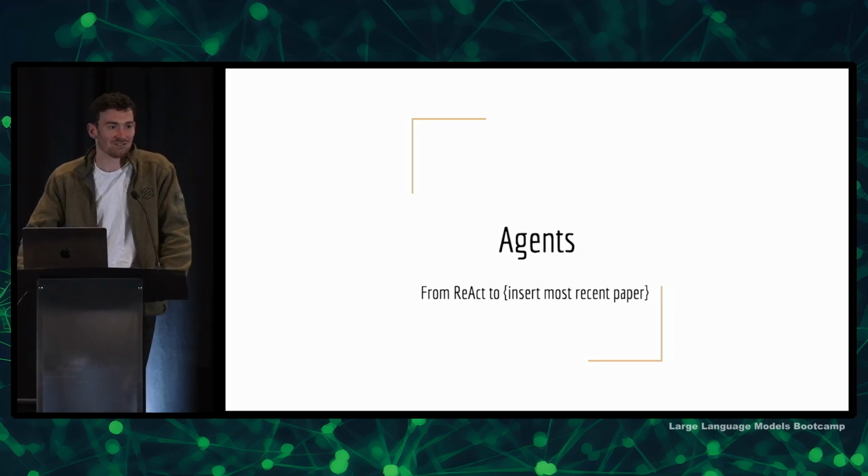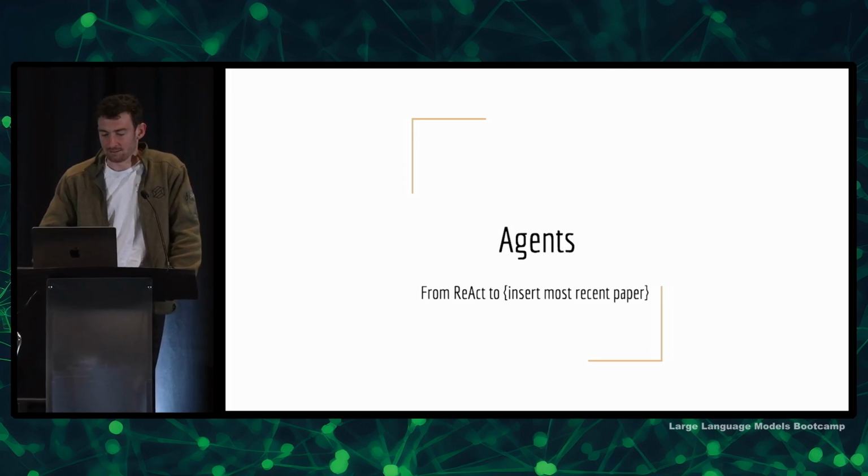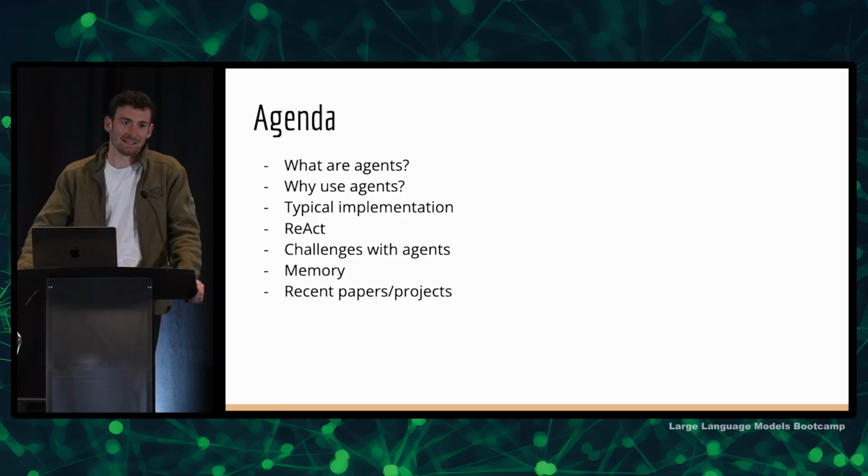So I'll be talking about agents. Yeah, there are many things in LangChain, but I think agents are probably the most interesting one to talk about. So that's what I'll be doing. I'll cover what agents are, why use agents, the typical implementation of agents, and talk about ReAct, which is one of the first prompting strategies that really accelerated and made reliable the use of agents.